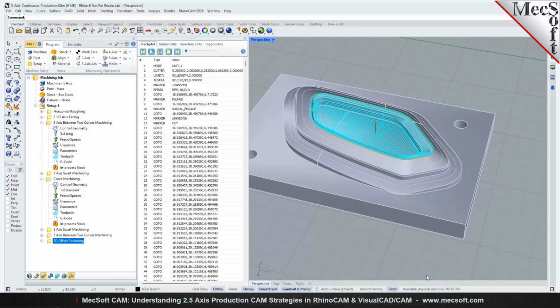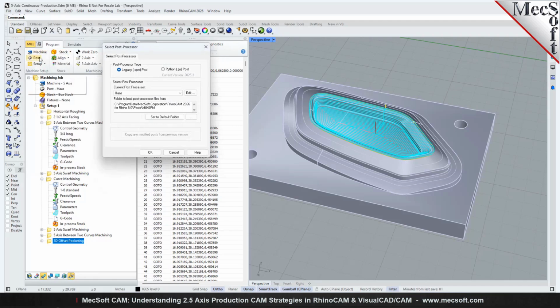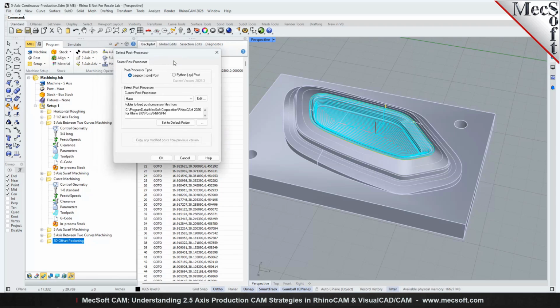We're done with time. Anything else you want to do, some post-processing, or talk a little bit about that? For post-processing here, I just picked the post. We have two types of post. Legacy, meaning this is the standard post-processing that everyone gets. We call it legacy only because we added a new Python programmable post option a couple of versions back. Do you want to talk about that, Joe? You can take a moment to talk about the Python post.